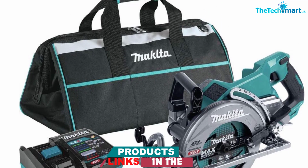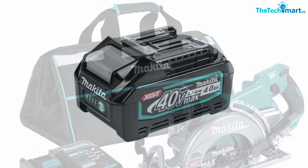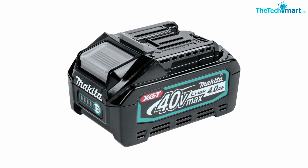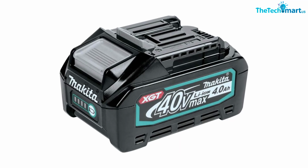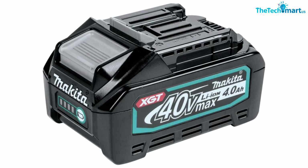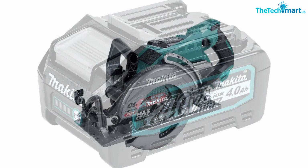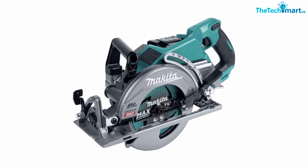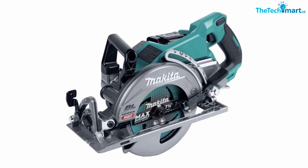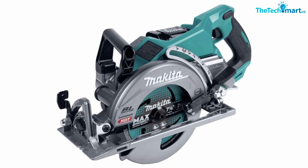The brushless motor can reach speeds of up to 6,400 RPM for more efficient cutting. When under pressure, the cutting speed is automatically adjusted by the automatic torque drive of this circular saw, all the way up to 2-9/16 of an inch, so it can cut up to 3x lumber in a single pass. It features Makita's Extreme Protection Technology, XPT, a system of integrated seals that helps a tool perform better in adverse situations by diverting water and dust away from vital internal components.